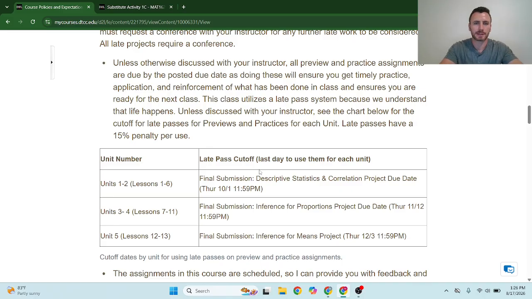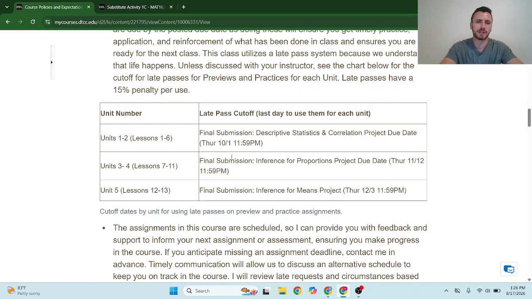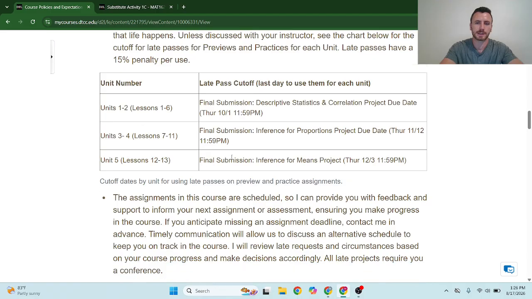The preview and practice assignments can be submitted late with a late pass, but there is a 15% penalty when you turn it in late. And these late passes actually have a cutoff date. For units 1 and 2, which is your lessons 1 to 6, you can submit them until October 1st, and after that, it would remain at 0. So just make sure you pay attention to these dates, and if you're ever having trouble getting caught up with work, make sure you're paying attention here as far as when do I need to submit these by? And if you ever have any questions, definitely reach out to me.